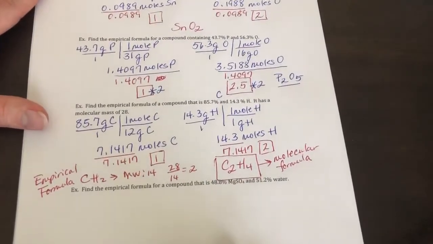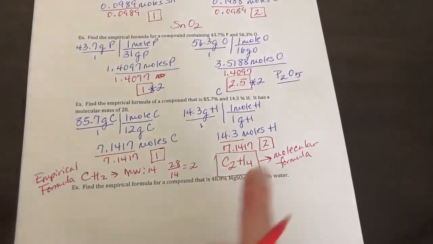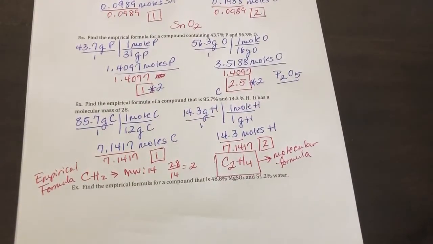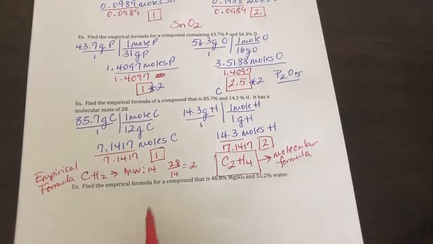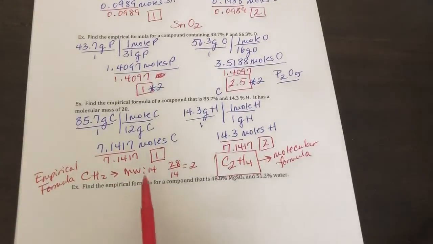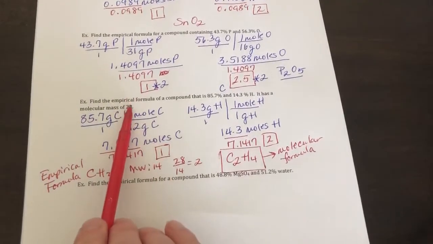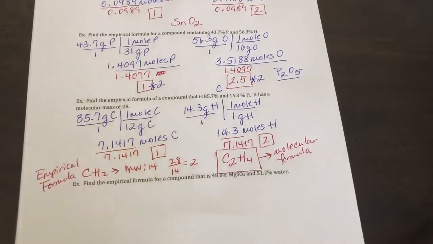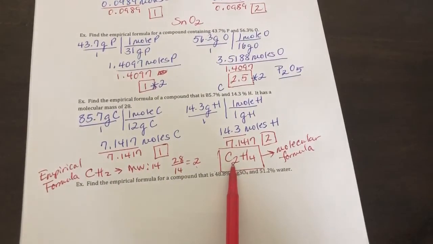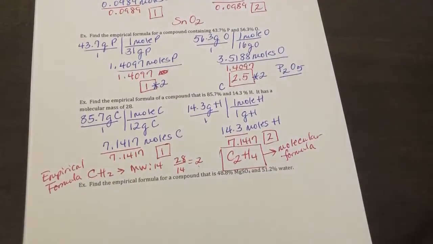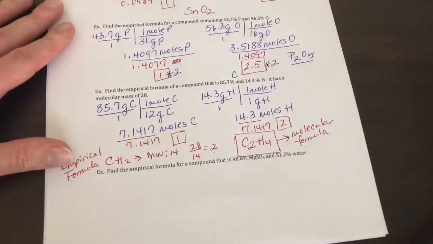So you will have a question like this on your test. So you need to make sure that you know how to operate the empirical formula and the molecular formula. So what's different is we get our empirical formula. We check the molecular weight. I got my molecular weight was 14. I need to get to 28. So how do I do that? I multiply by 2. Okay. And if I wanted to double check my molecular weight at the very end, 2 times 12 is 24, plus 4 gives you 28. Okay, last one of these.